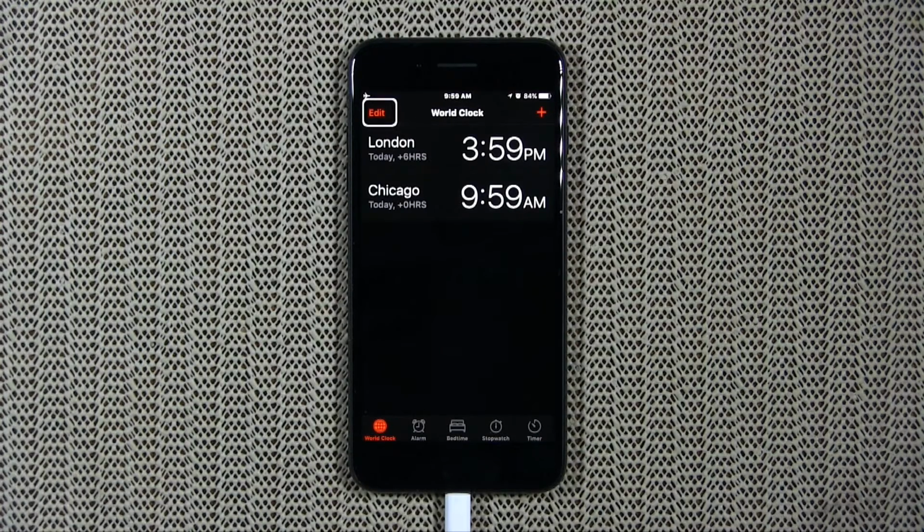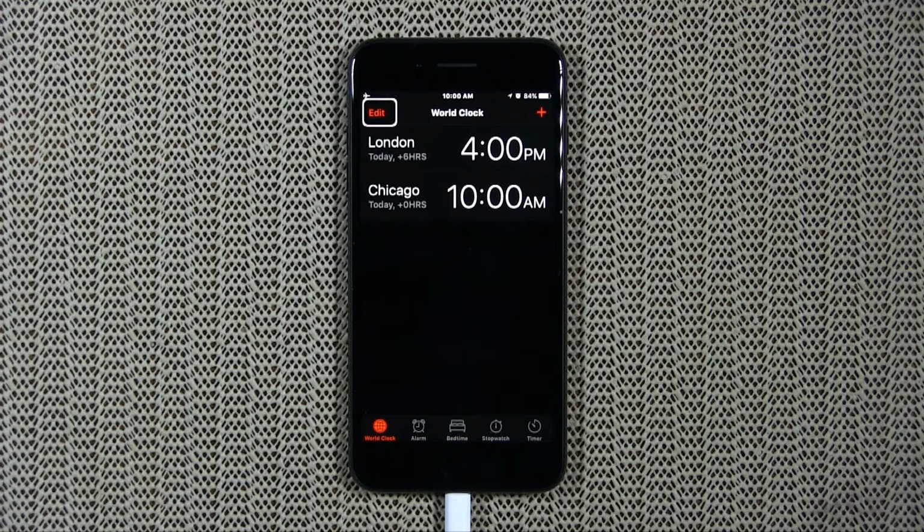But how about we first begin by talking a little bit about our clock face interface here. Now, we have 5 tabs that are located right across the bottom edge of our screen here. And activating any of these tabs will actually open up a totally new screen in which we're able to interact. It really is almost like having 5 apps within one app here because each one of these tabs is going to do a totally different time-related task for us. Again, just like we said, these tabs are located right here across the bottom edge of our screen.